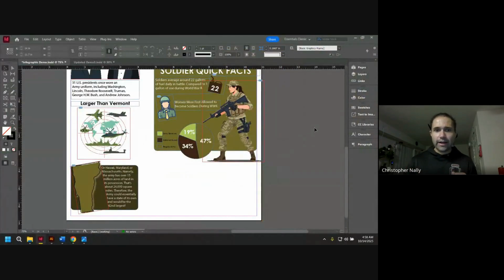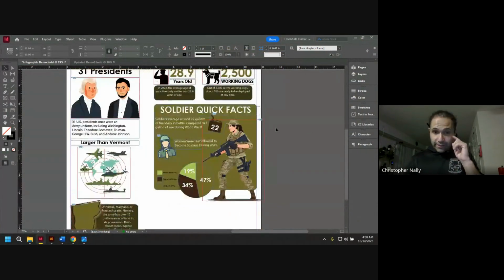And look at that. That looks fantastic. And again, that's just a data visualization that supports the quick facts, this little box right here. The whole thing is doing the research for these infographics and then putting those researched elements and items with interesting visual elements to essentially tell your story or to describe your topic. In this case, we're talking about facts about the US Army.